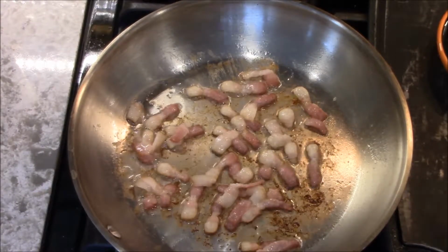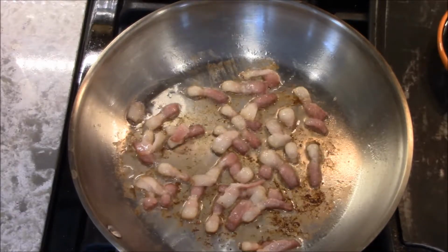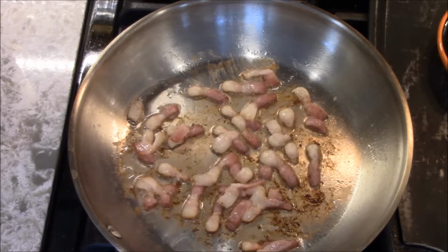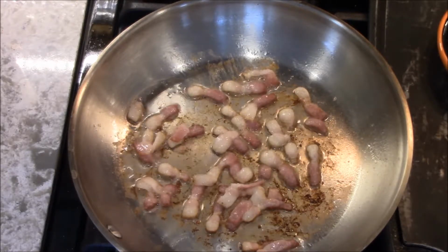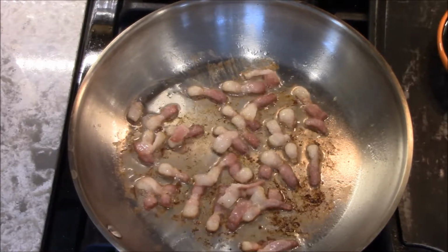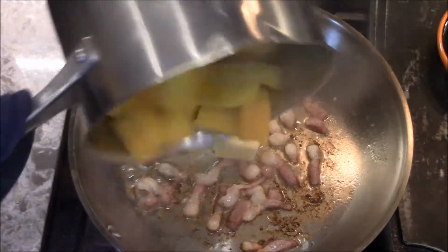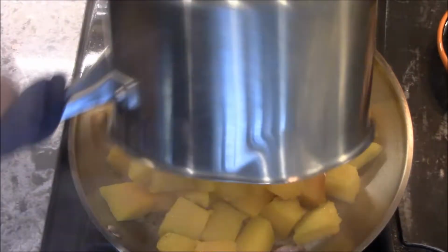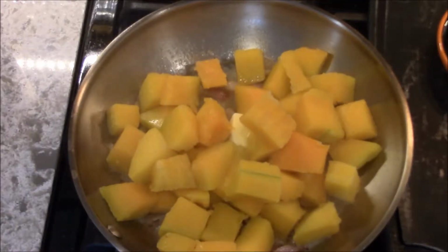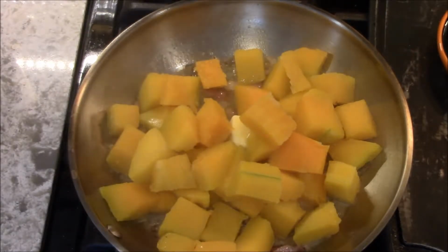10-minute boil, all done. I'm going to strain this and lose all that chicken stock. That's life. Take the squash. There's the butter. There's that. A few more things. Yes, of course.